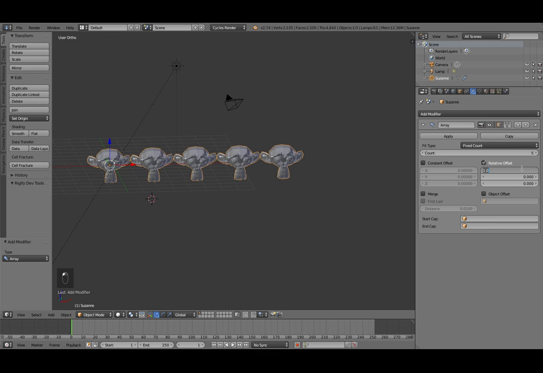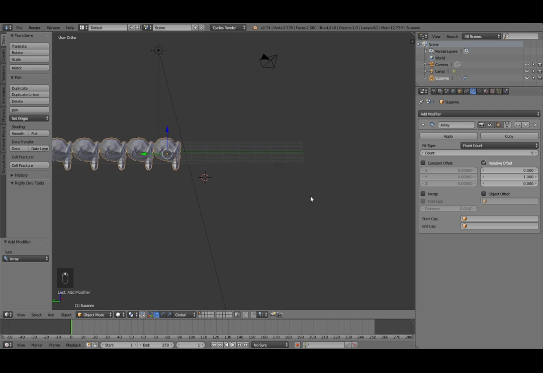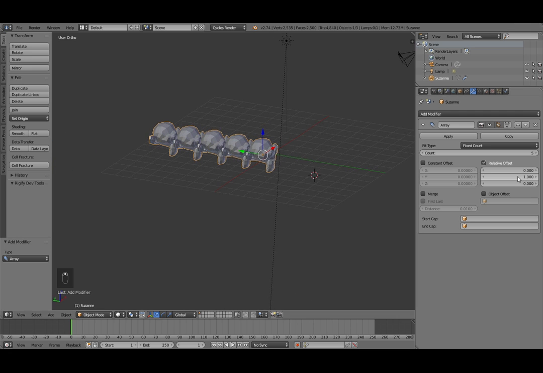When we make it 0, there's nothing. When we take it in the y-axis, you see it goes in the depth. Suzanne is then behind Suzanne, and you can change it when you make it higher or lower.